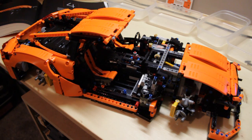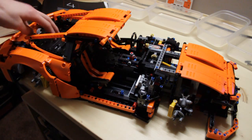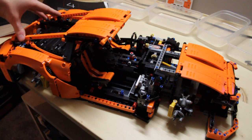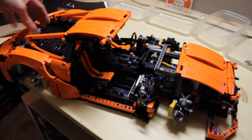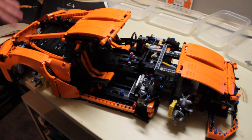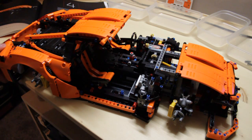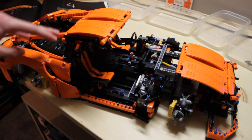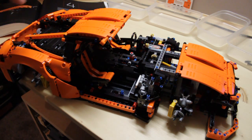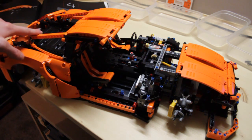And you can really see the size of this thing. This thing is massive. It is a gigantic model. I think the price point for this is justified now. At the early stages I was a little bit worried, but now I'm really starting to see the size of it, and just the immense detail in this thing. So this is a really good buy. I'm going to talk about it a bit more at the end, but so far I recommend this. If you're a Technic fan and into cars, this is a good set.